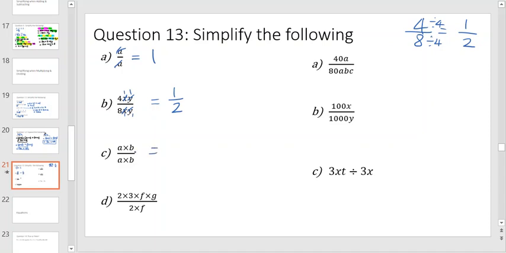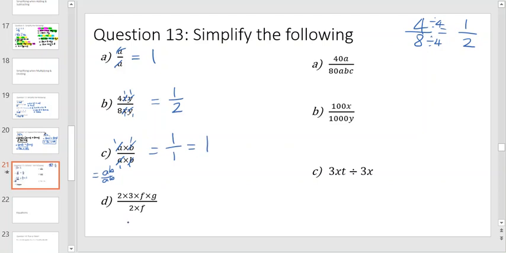This one here, a times b, same thing. This could be written as ab over ab. We know the times can be invisible. So 1a on top, 1 on the bottom, 1b on top, 1 on the bottom. Everything is just 1. So I'm left with 1 times 1 is just 1 over 1. The whole thing is just 1.